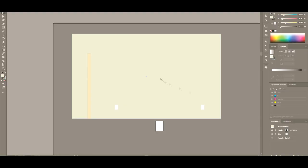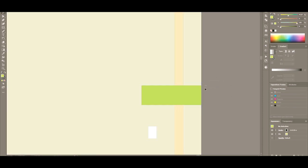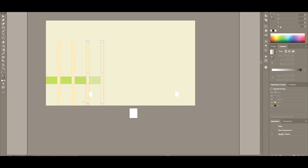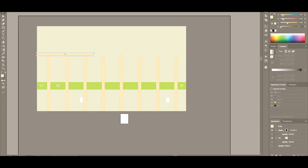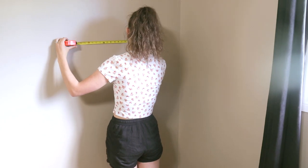But I find it really useful to plan things out before you just go ahead and even draw on the wall. So I use Adobe Illustrator to do all of my planning of everything in my life now because I'm really well versed in the program. That's my process, but I know not everyone knows Illustrator. And then I take that to the wall and I actually measure out where those wood panels are going to go.